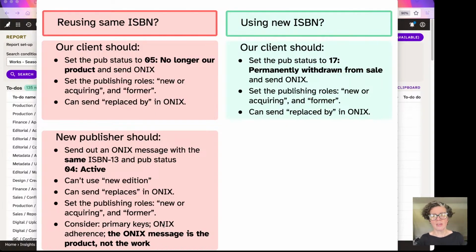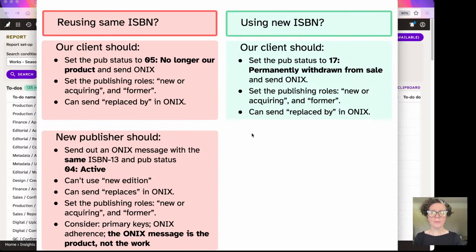The only other thing I've said there is consider ONIX adherence. Just because you're sending data out in an ONIX feed does not guarantee that the recipient is going to do anything with it. I mean, our whole existence is predicated on the idea that hopefully they will, but it's still not a cast iron guarantee. So the fact that our client contacted the ebook aggregators directly in this important moment and made sure that they were on board, I think is a very prudent approach as well. You can't make any assumptions about how other systems are going to work. You can do the best that you can and hedge your bets accordingly.